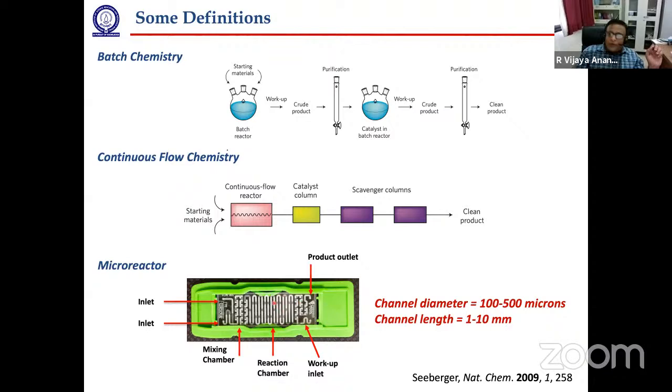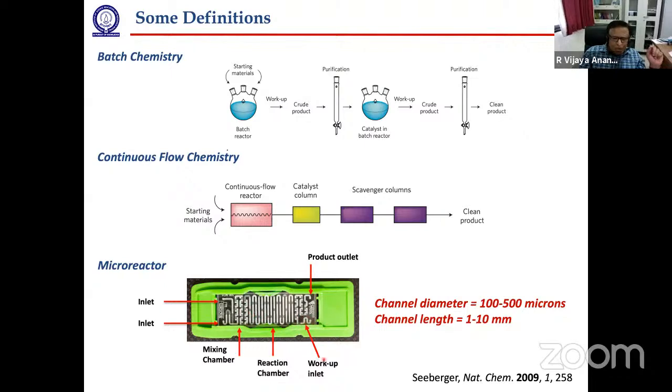Okay, and you can see in this picture, there are two inlets here, right? So you can see clearly this is one inlet and this is another inlet. This is where we pump the starting material or the reagent. And now you have a channel here. This is actually a zigzag channel. This is used for mixing these two components, because this is very important. If you do not mix these two components properly, then the reaction will not take place. And this portion you can see here is called a reaction chamber. The reaction actually happens in these channels.